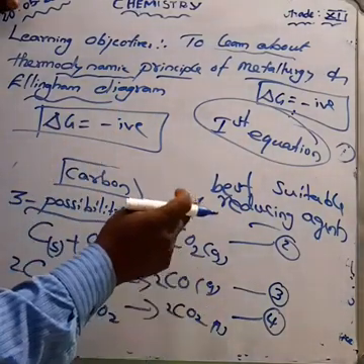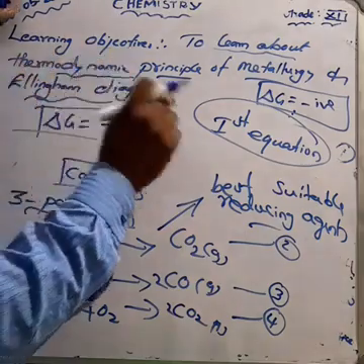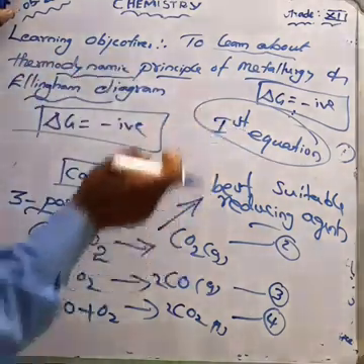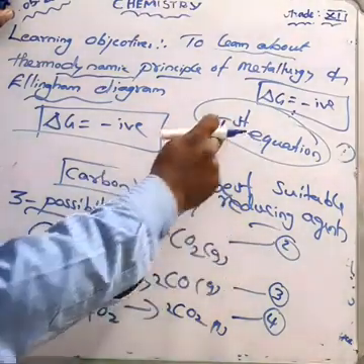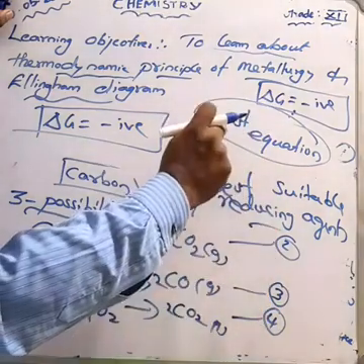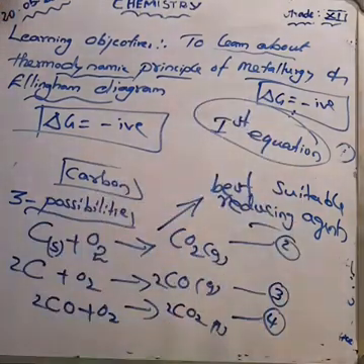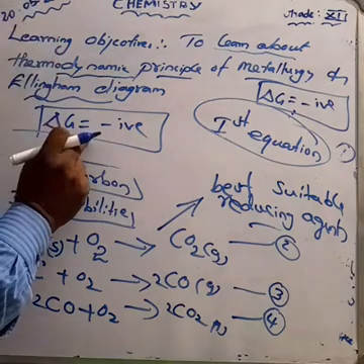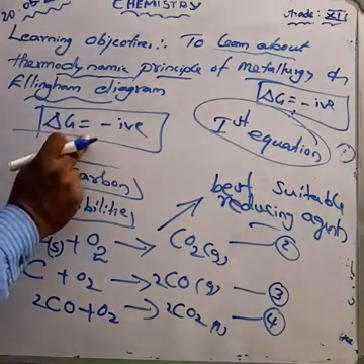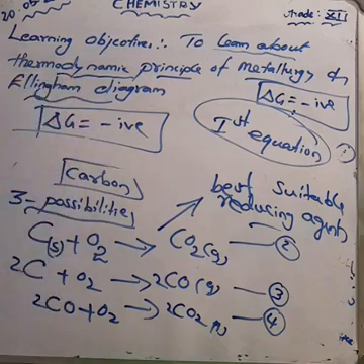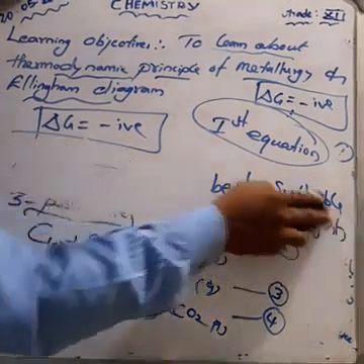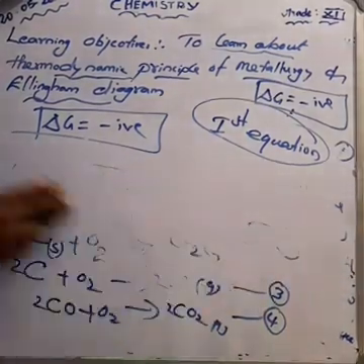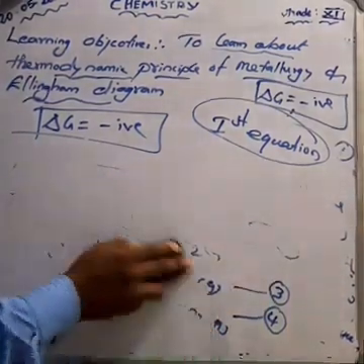Anyhow, we have coupled the reaction. Coupled the reaction means joining the reaction. Am I right? Equation 1 and equation 2, or equation 1 and equation 3, or equation 1 and equation 4. Anyhow, the value must be negative. The free energy change, the delta G value, must be negative. So the reducing agent is selected in such a way that it provides a large negative delta G value for that coupled reaction.